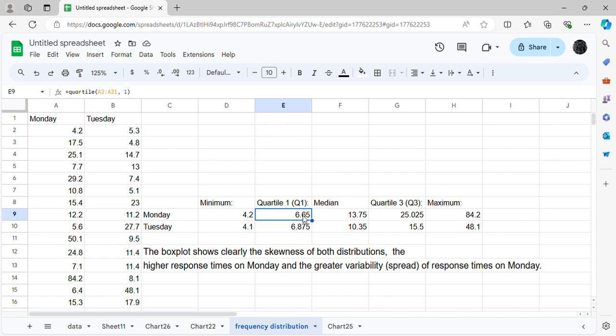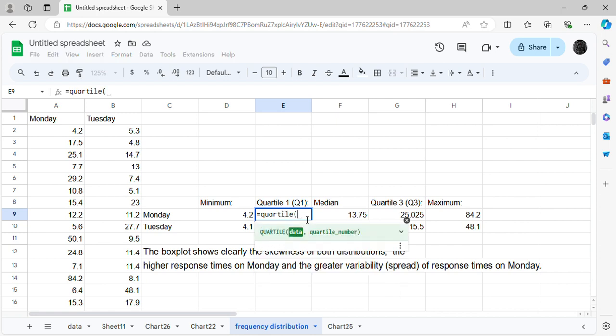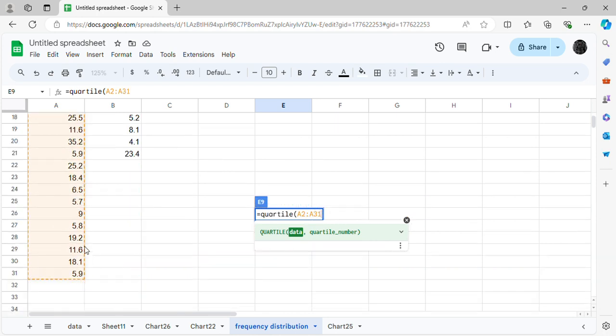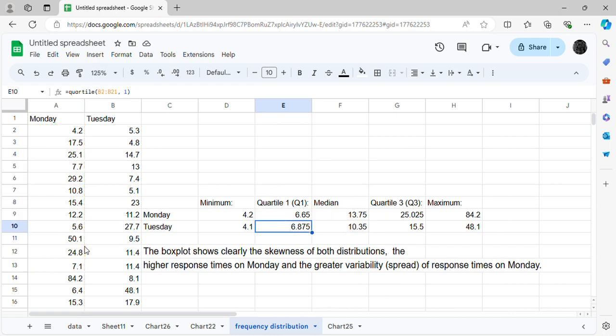And for quartile 1, we type equal QUARTILE, and we put the data, which is A2 to A31, comma 1, close the bracket, and that's 6.65.